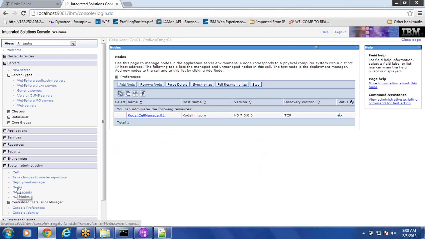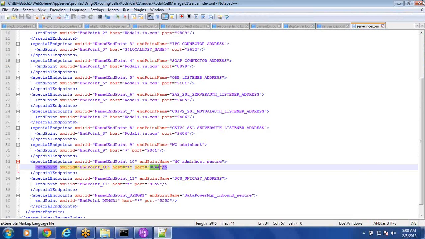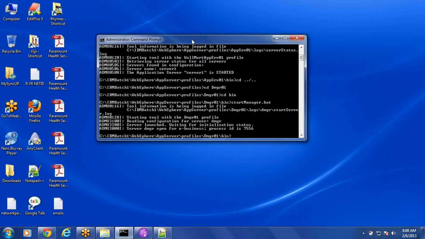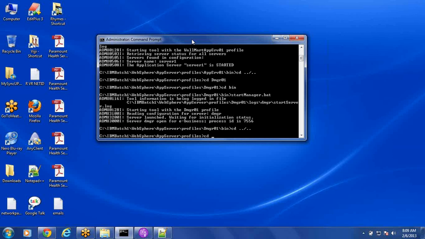Just to understand, in the node section you would see the deployment manager profile node. In future, if you want to federate any nodes, say for example I wanted to federate an application server to the deployment manager, then that application server profile node will also be added here once we add it. Right, so this is the basic administration console of deployment manager. Now just log out and let's see how we are going to add, or in admin language, federate, the application server profile which is already installed into the DMGR. How can I do that? That is what we are going to do. I'm going to add the application server to DMGR.